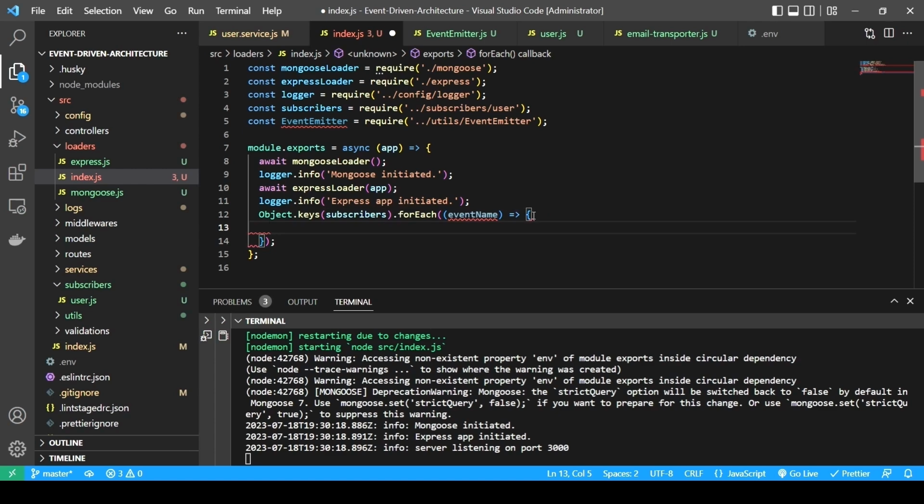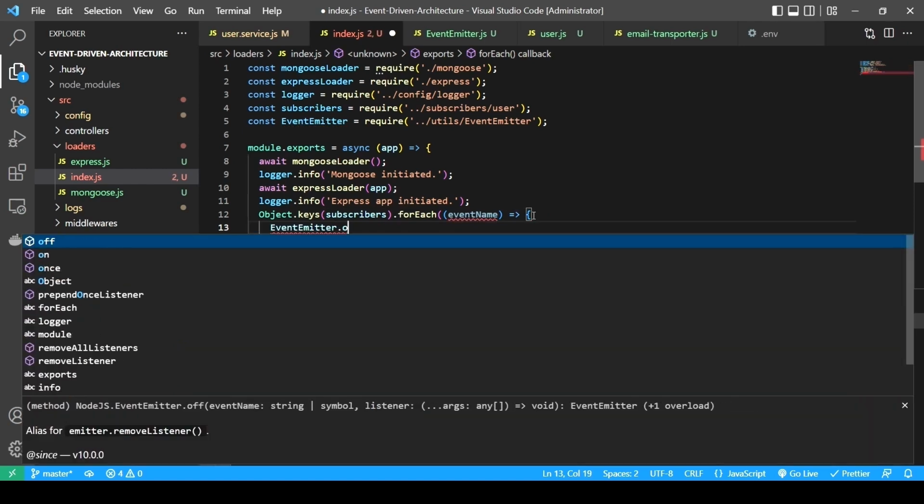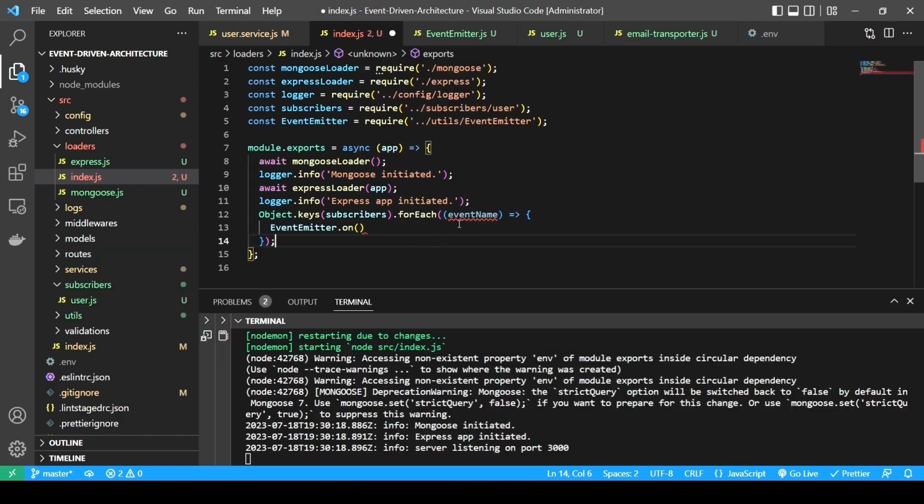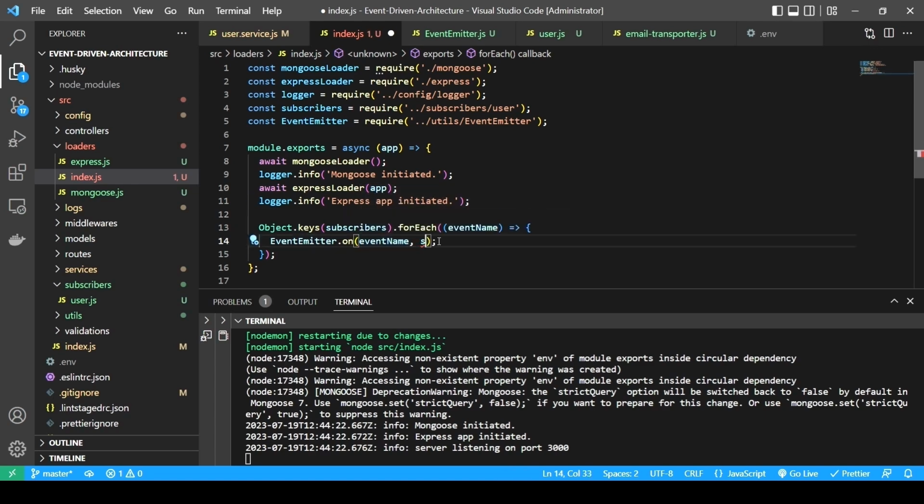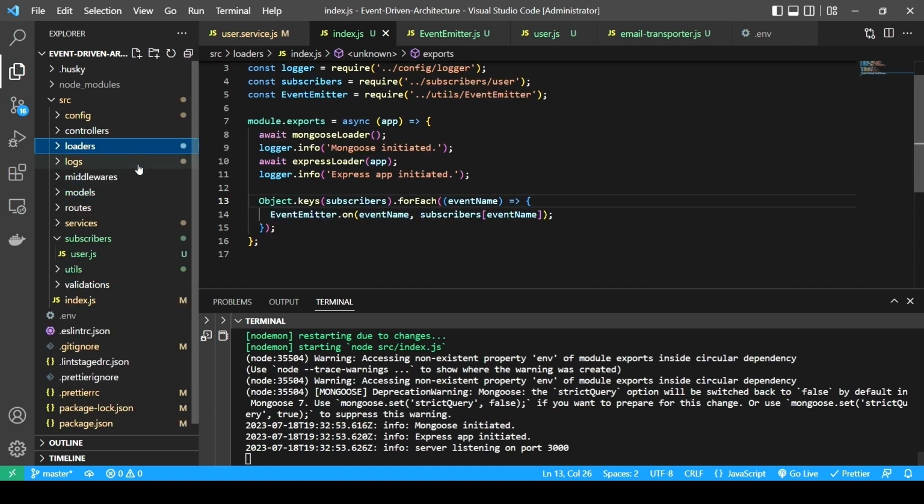Now, let me call eventEmitter.on and pass the event name and the subscriber or the event handler. So it loops through an array of event names and assigns them a listener using eventEmitter.on, and subscribers of the event name will return the event handler function. Since we added it in the loader, it will listen to events before they are fired.